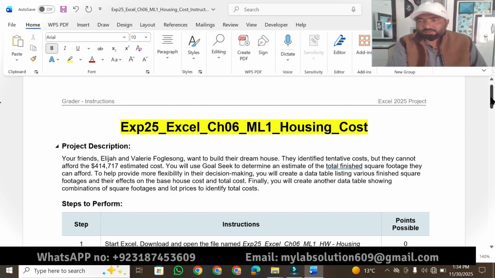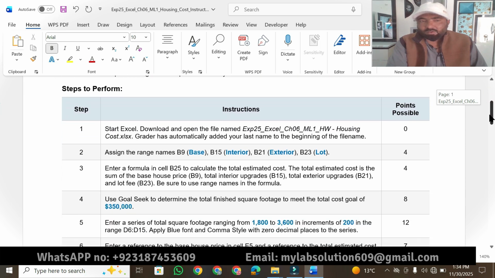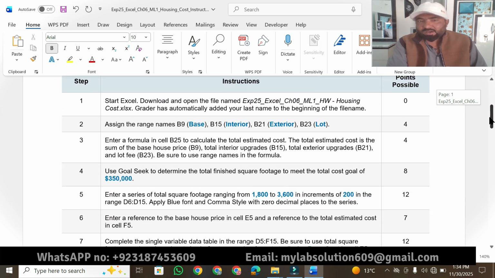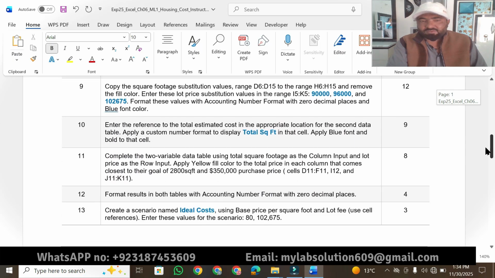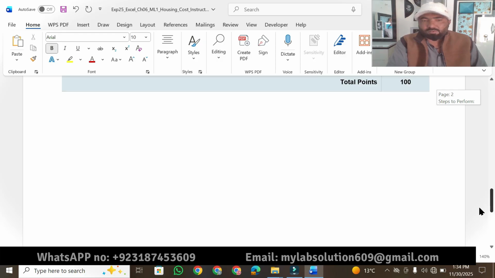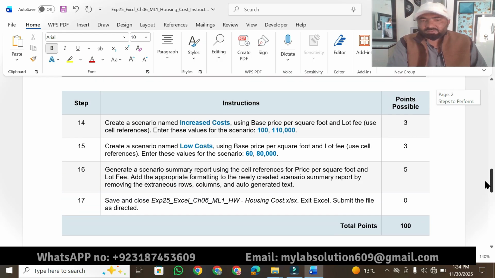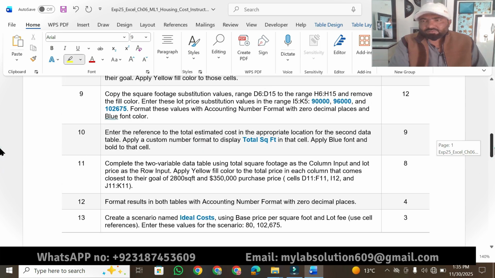Before going to solve this assignment, let me move toward the whole assignment, how many points we have in today's assignment. So in today's assignment we have question number 1 up to 16. We have 16 questions in the graded part. Then question number 17 is a non-graded one in which we have to save and close that Excel file where we have worked, then exit Excel, then submit and get the score. Okay, so now I'm just moving toward the top.